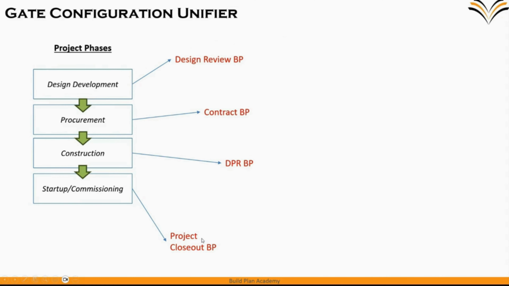Just to add here, you can assign each phase multiple BPs. It is not a limitation. You can assign multiple business processes also. So that means in design, you may assign submittal also, transmittal also, or basically any data sheet calculation approval also. These are all different BPs you can customize.